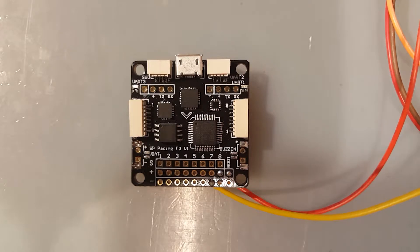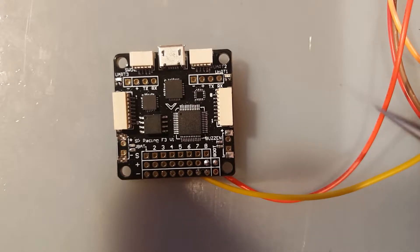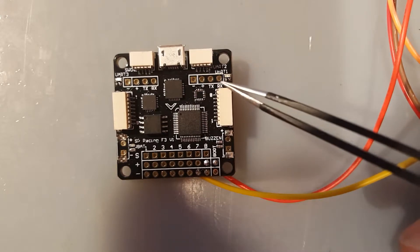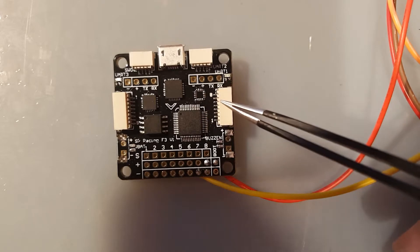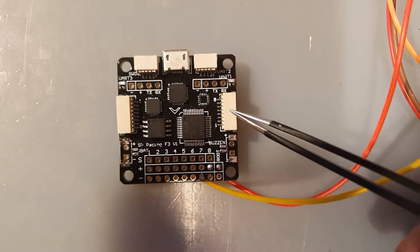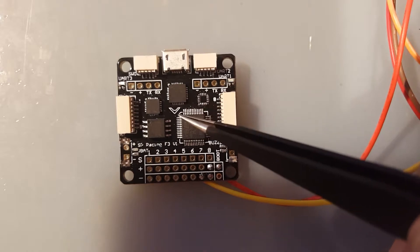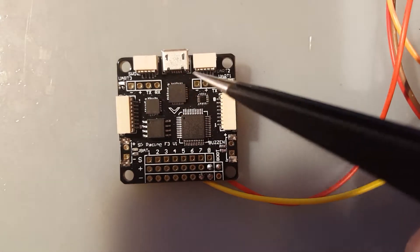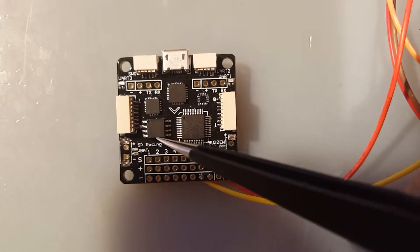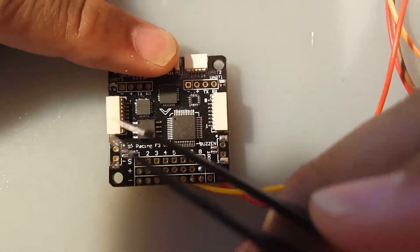People make things a lot more complicated than it really needs to be, so let's just start. First of all, as you can see I have power to my flight controller. On this flight controller, if you check the documentation, there are two ports that can control these RGB LEDs. Take note of the arrow here - it's pointing down so you can follow along without losing your orientation. The first port is number seven on this connector.